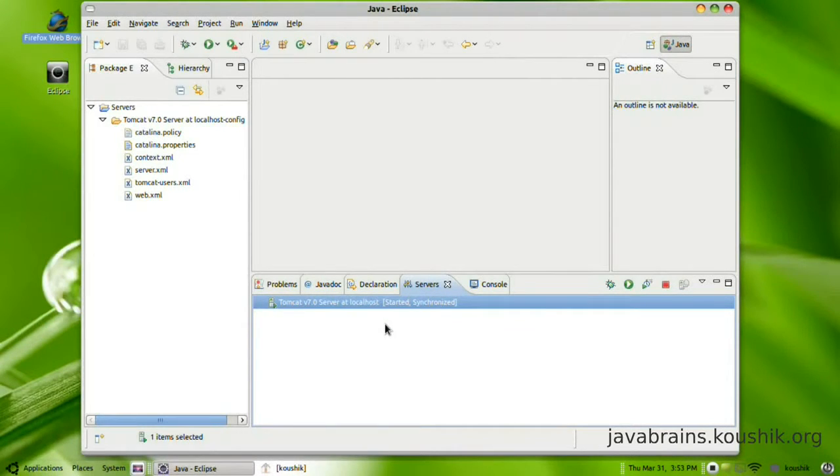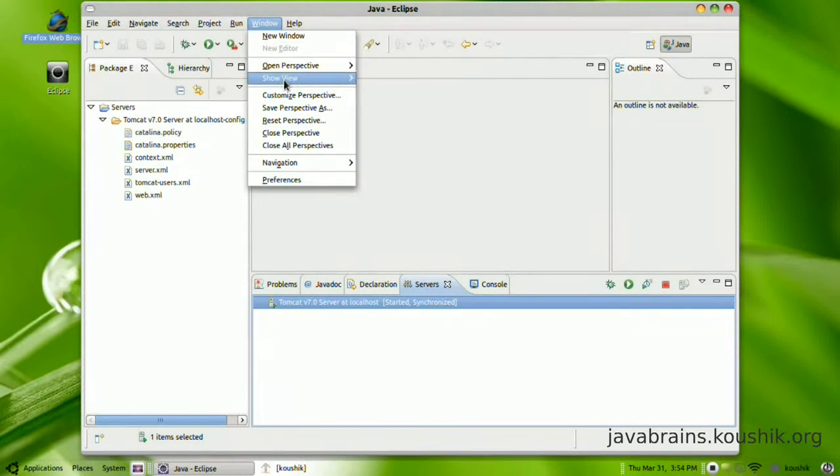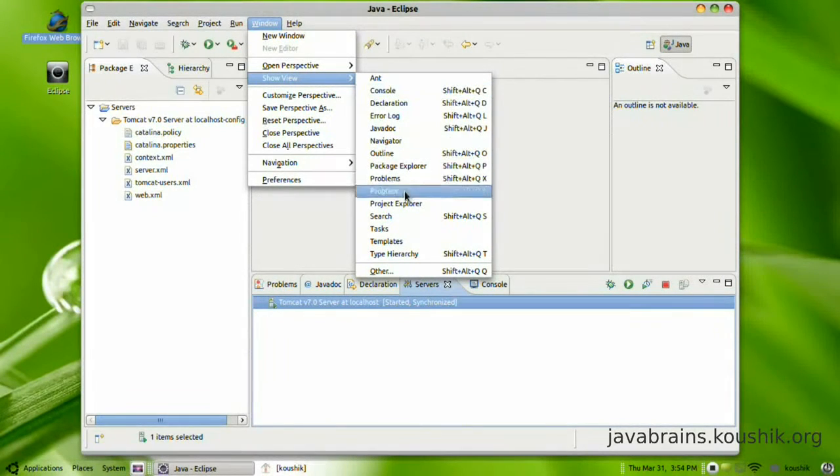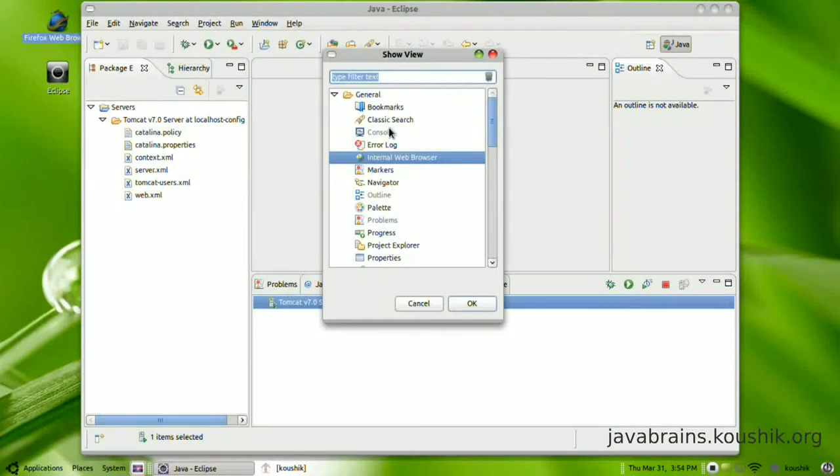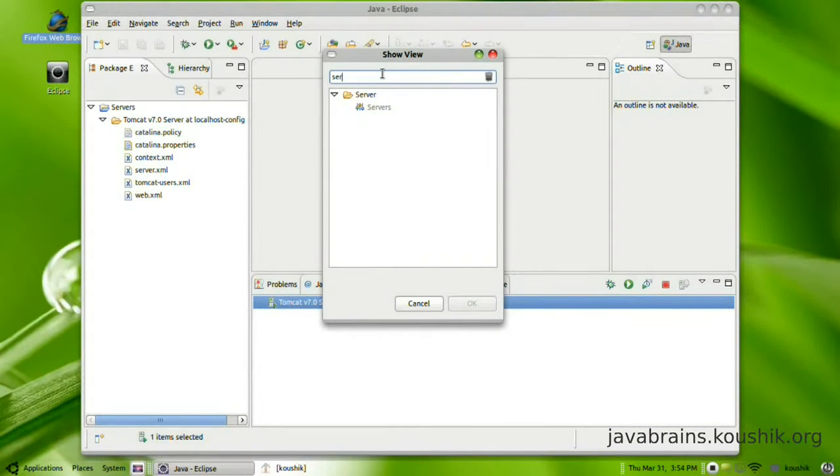Now there are a few common problems that you'd face when you follow the steps here. The first problem which is common is that when you open Eclipse, you don't see a server tab sometimes. So to get the server tab, what you need to do is go to the Window menu and Show View. So here are all the commonly used tabs. There are a few other tabs as well. So you click on Other because you don't see the server tab here. So just go to Other and search for servers. So you can click here and press OK, then you will get the tab.